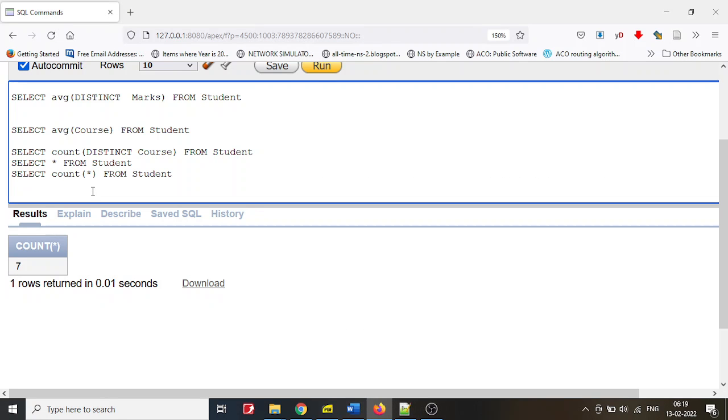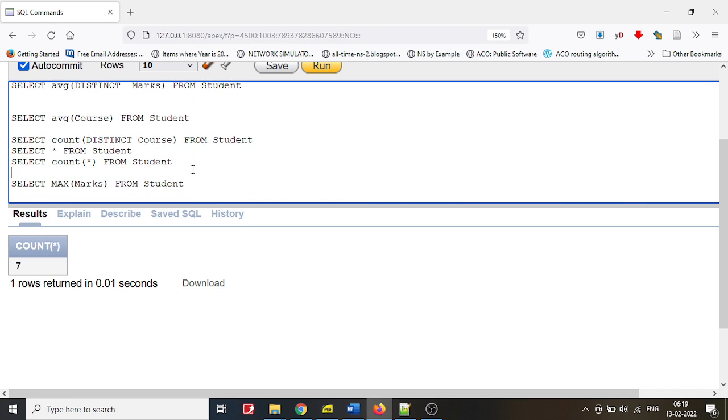I can go here and say maximum of, not this one, a maximum of max. So max is the function, and you can write it in small case too. So I would like to find the maximum of marks.